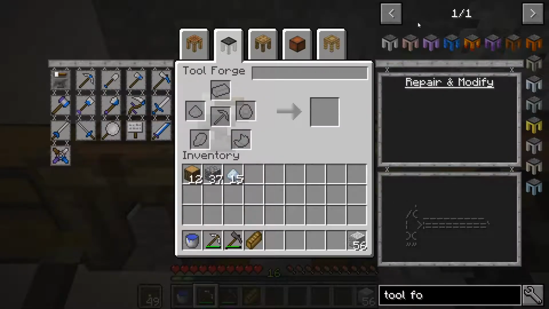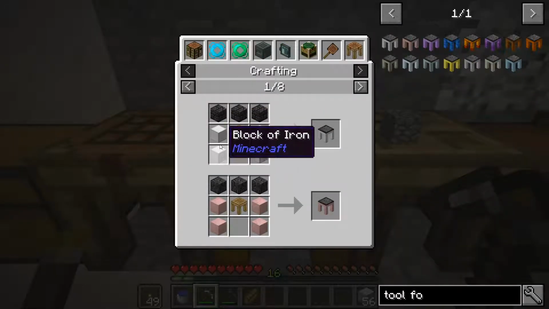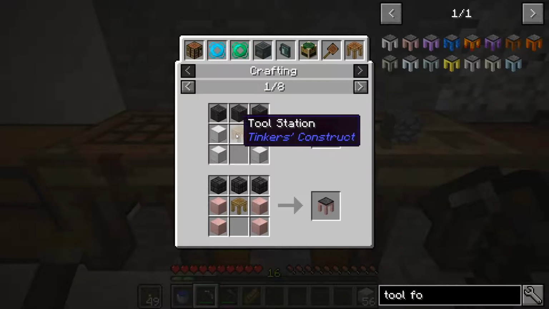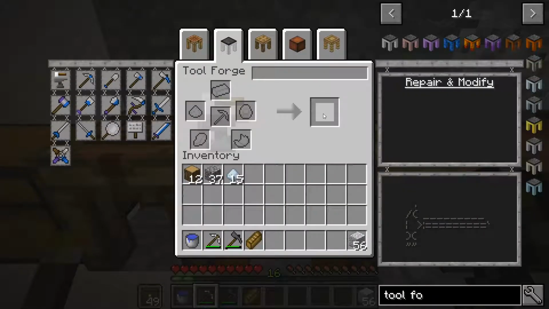this tool forge. So if I look over here in JEI, since I've already crafted mine, to show you the recipe, it's 4 blocks of metal. That's what each of these recipes here is, just representing a different type of metal block. Then you have your 3 seared stone across the top, and then finally your old tool station right in the middle. And you can go ahead and use up your old tool station. This completely replaces it and adds some additional functionality on top of it. And that gets you your tool forge. So fairly expensive, but it's definitely worth it.